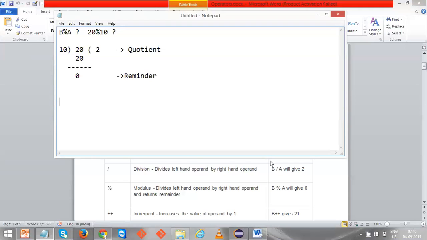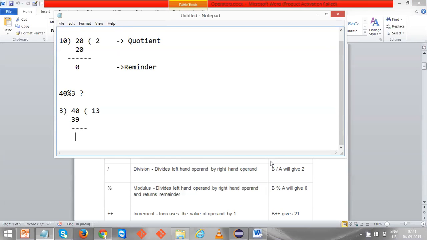Now let's take another example: 40 percentage 3. You have to put 3 on this side and 40 like this. With what value can I multiply 3 so that I get near to 40, or exactly reach 40? If I take 13, 13 into 3 is 39, and the remainder will be 1.